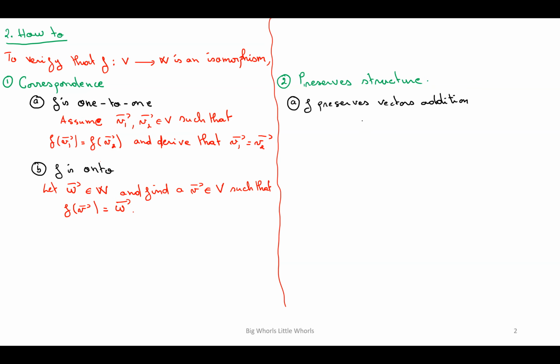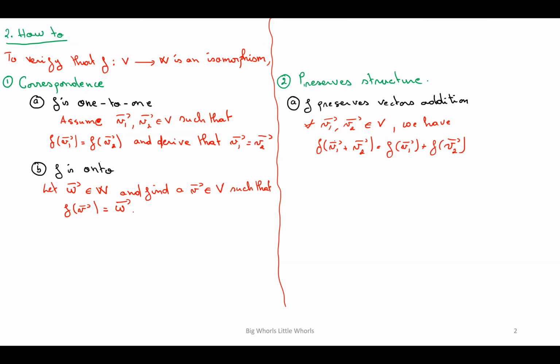By F preserving vector addition, we mean that for all V1 and V2 from the domain space, we have to show that F of V1 plus V2 is equal to F of V1 plus F of V2.